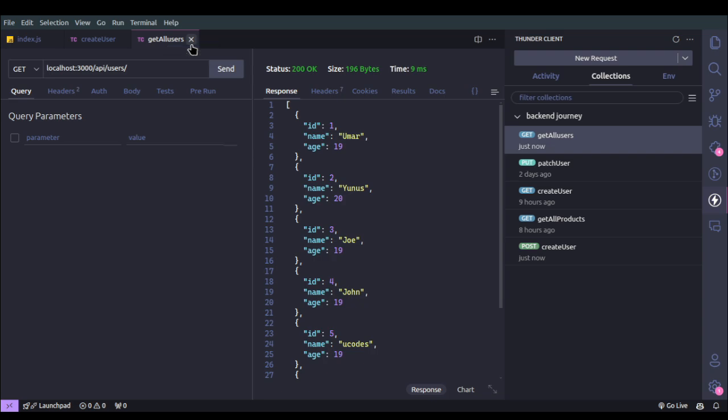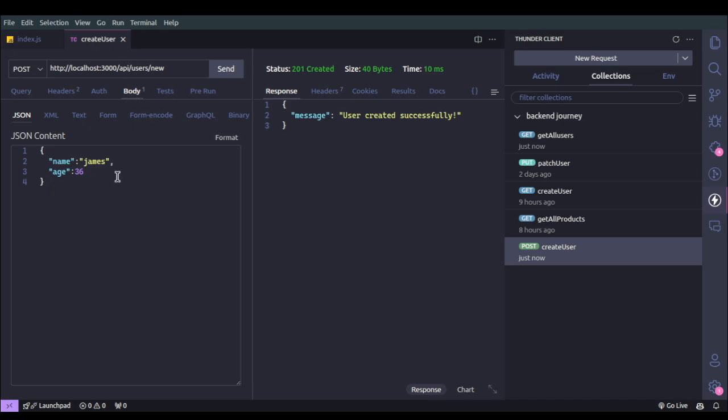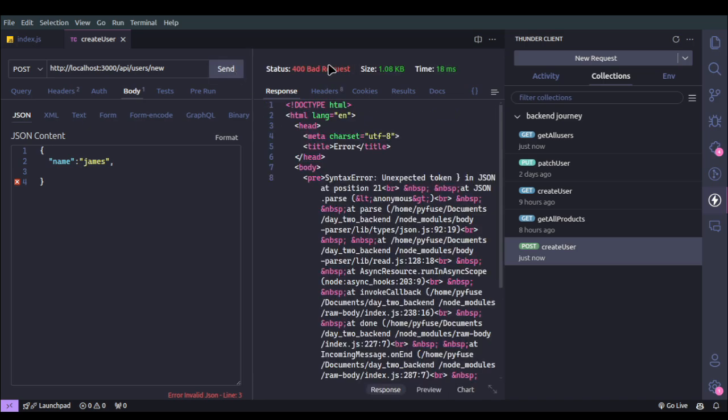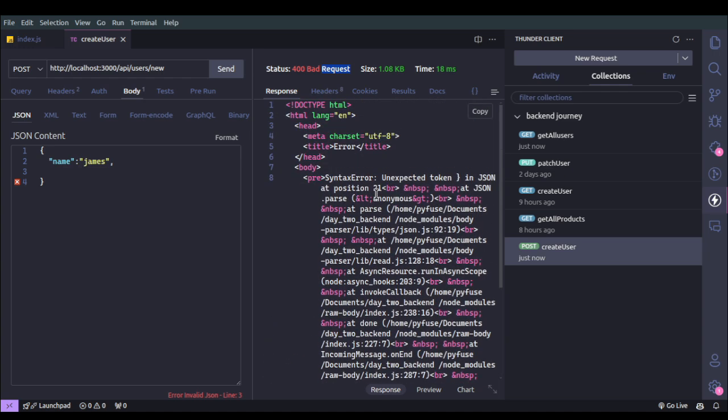So after this, let's also try not passing our age, and then we get a bad request. And why are we not getting the message? Wait, let's see.